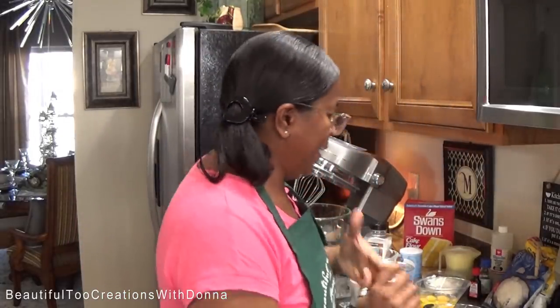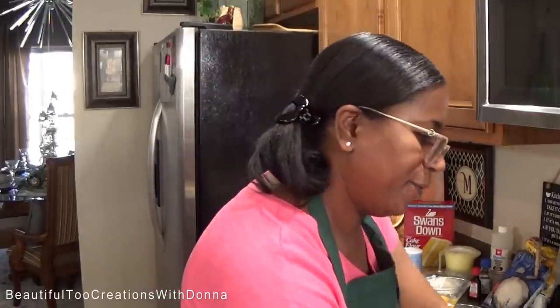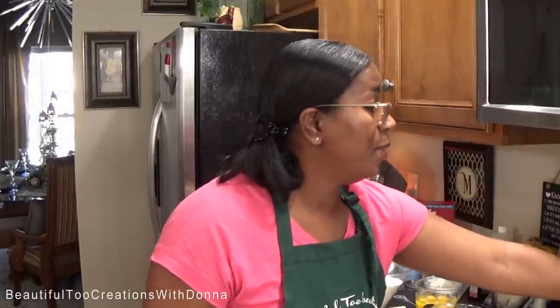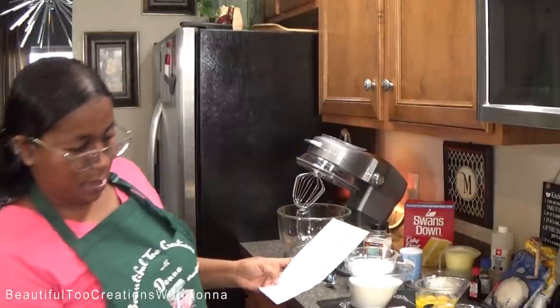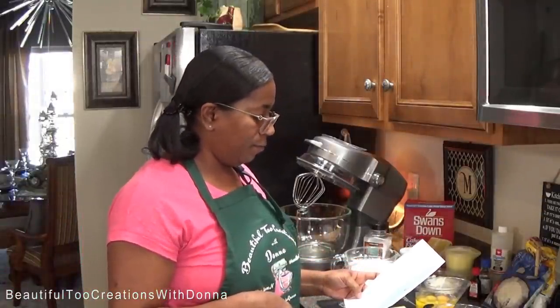Okay, let's see. Is that it? Let me peep this little recipe because I had to tweak it and, you know, do my own thing. I think that is everything. Let me turn my oven on. We will be baking this at 325. So by the time we're finished mixing the cake up, the oven will be ready.